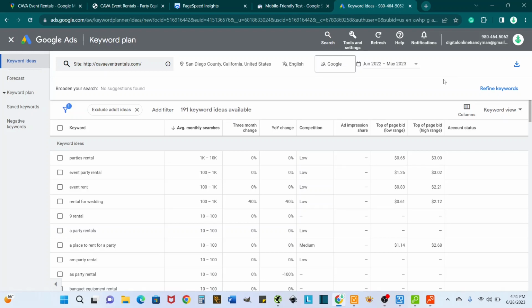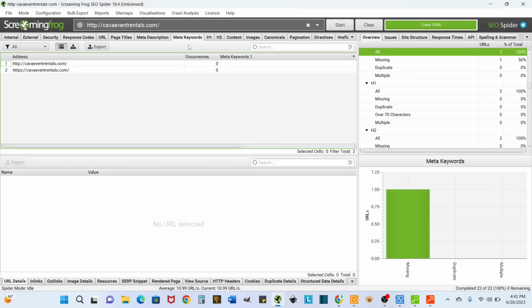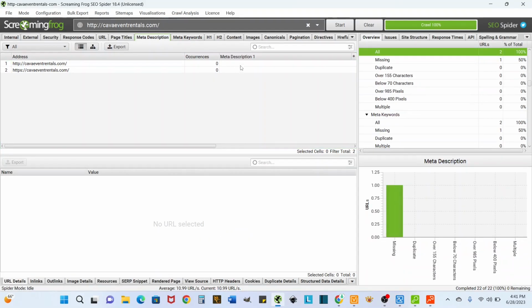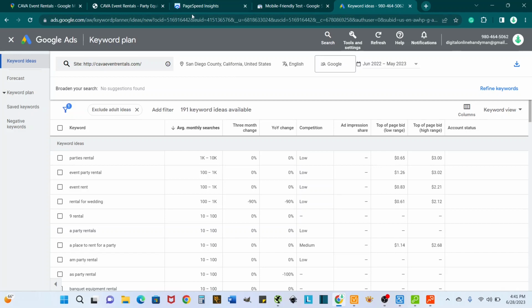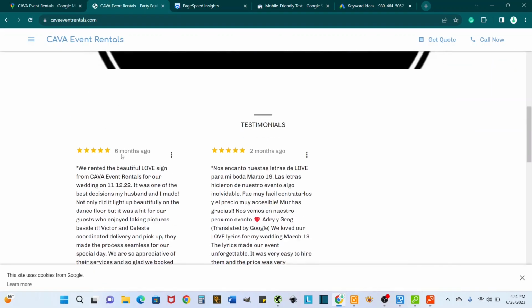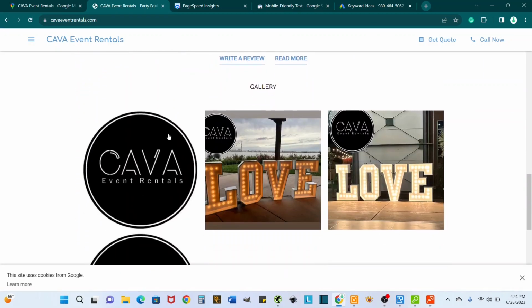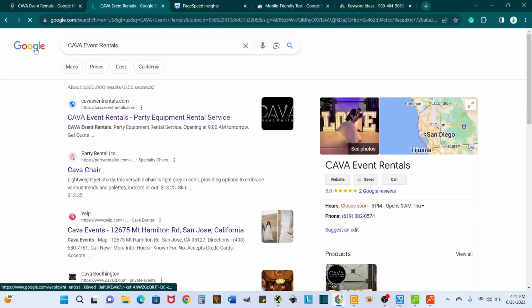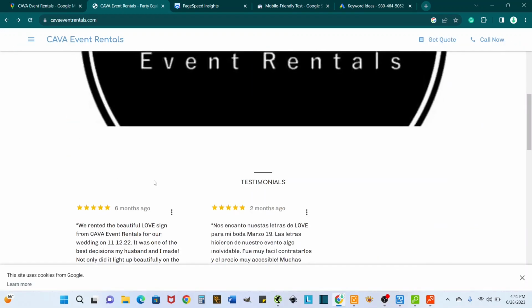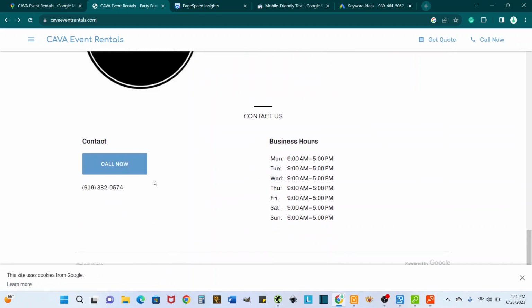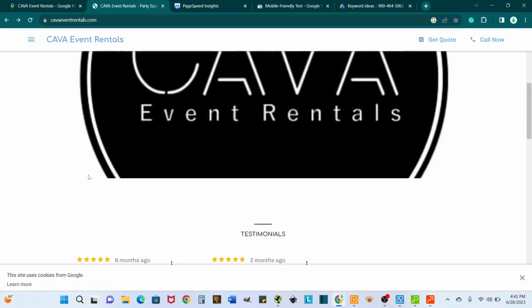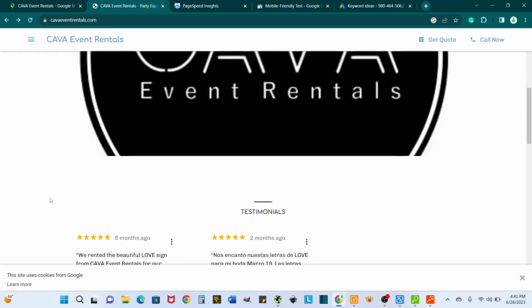And as you saw, there's no meta description. As you can see here, there's not really much. So what we would want to do there is add some content. It doesn't have to be a lot, but even here on the website, all we have is the reviews. Even if we click read more, it just takes us here. There's not really a lot of other information. So that's something we would consider thin content. So we'll just add a little bit more.